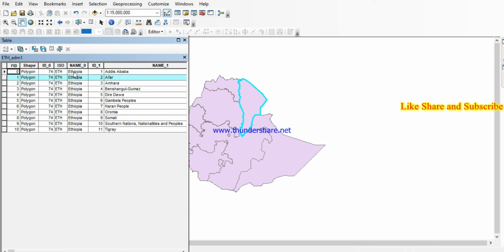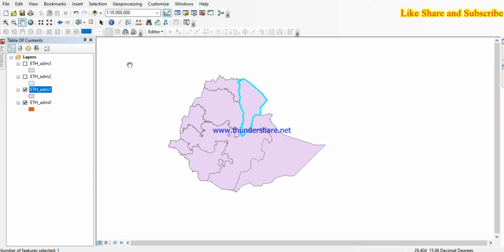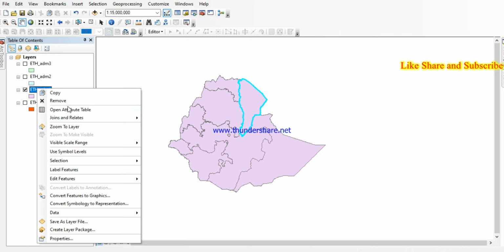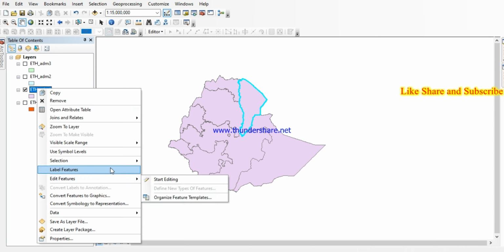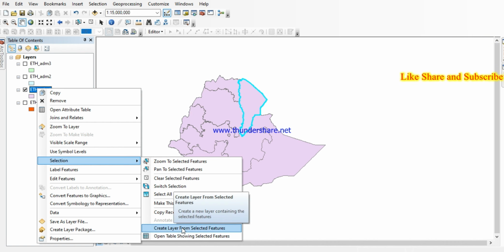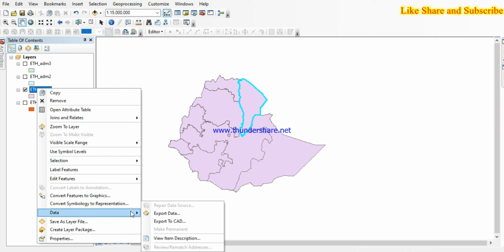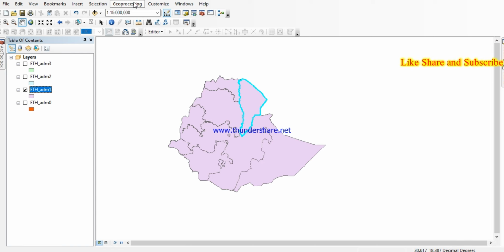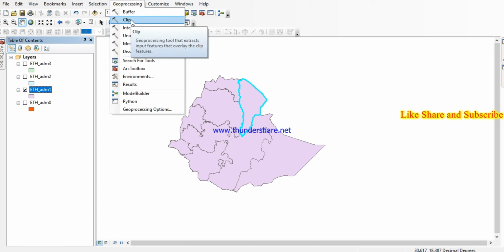Then select the Afar region and click here. There are two means. One is to go to Selection and create layer from selected features, and the other is to export the data, or another method is using the Geoprocessing tool, where you can clip.